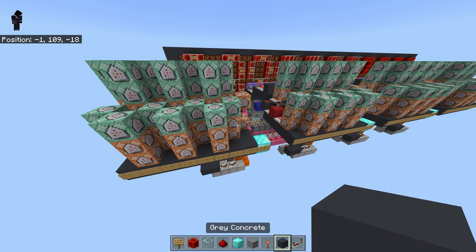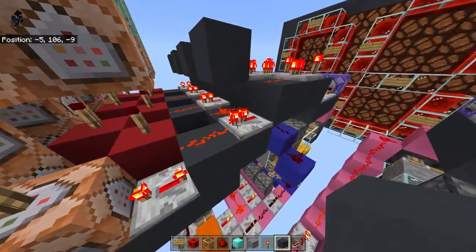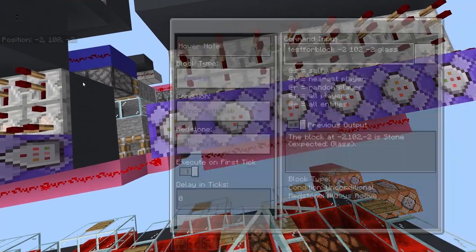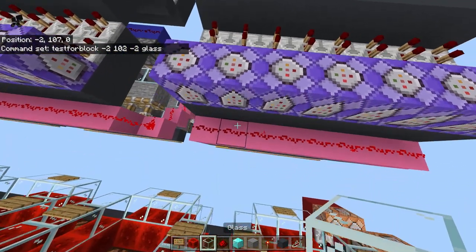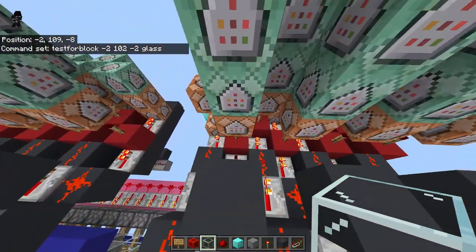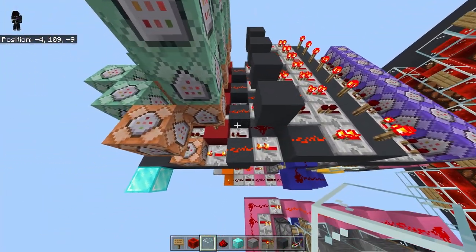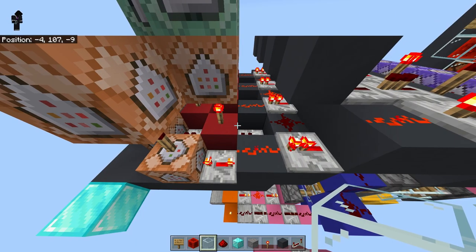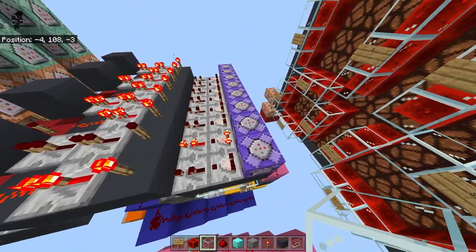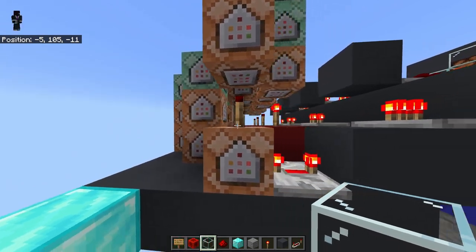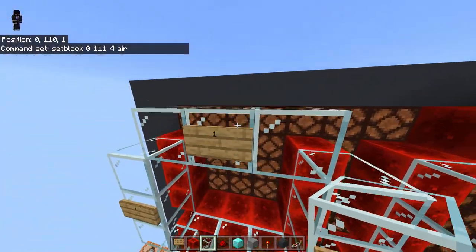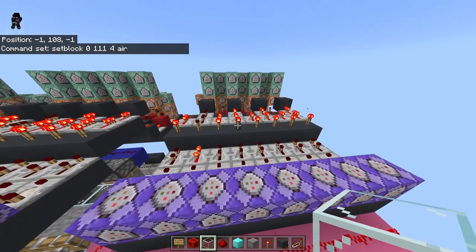How the command block memory system works is each line that is activated here, so each time a block is detected by the command block here, this is looking for glass, as you can see, it's testing for glass at this first slot's location on segment 1. So if I place a piece of glass, it detects it, and then it goes into the command blocks here and basically turns them off. Originally they're automatically switched on by the torch here. However, if it's detected, it switches the torches off and switches the power line off to allow the blocks to be removed here, you know, set block air, which then sets the first segment, each one in a line, as air, and so on and so forth.